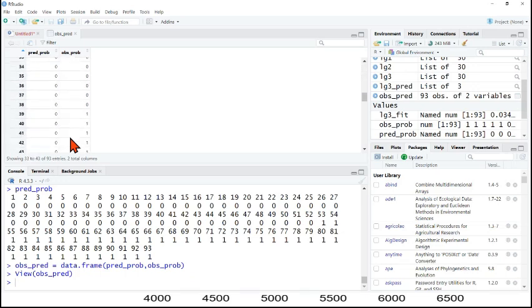Until, wow, quite a lot. Until 38, they are correctly predicted. But from 39, a lot of wrong too, to 50, wrong prediction. The real is non-US, but it is predicted to be US. 51, okay, correct, because they are the same. 1 is 1 as well. Until 59, correct. 60 to 61, wrong, because the real one is US. It predicted to be non-US. So quite many instances have wrong prediction, but the majority of right prediction is more than the wrong.